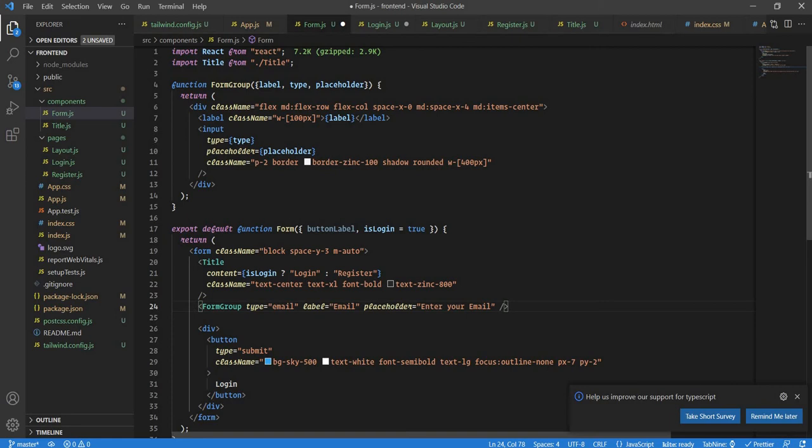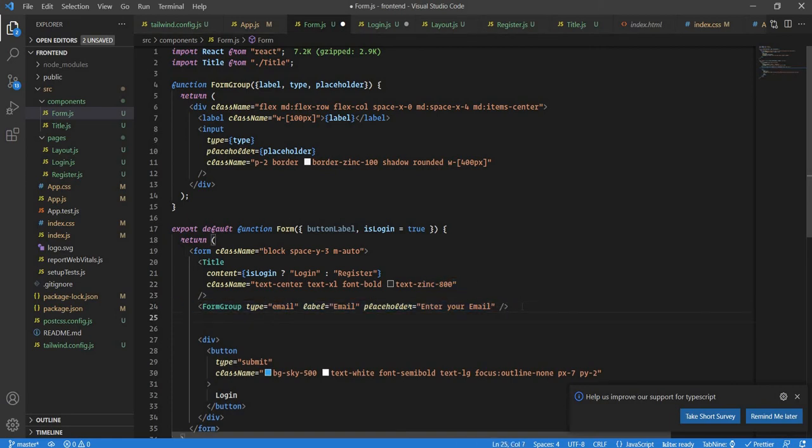And again, we will do the same for password. So let's copy this, put it back again over here, and we will say password, P capital over here, and enter your password.